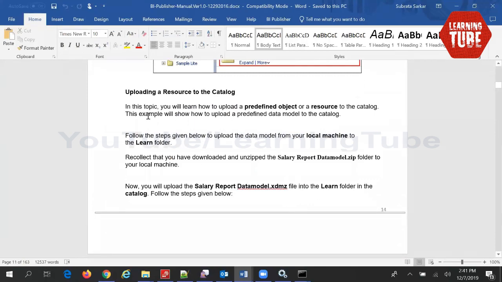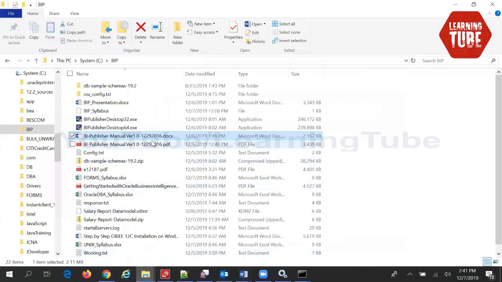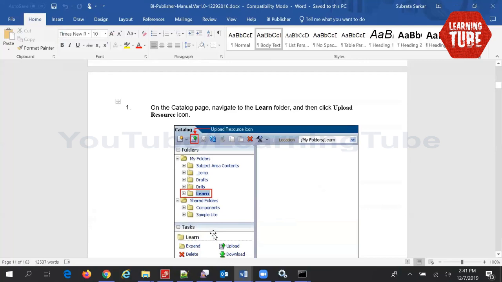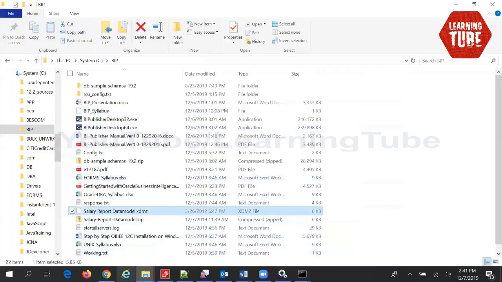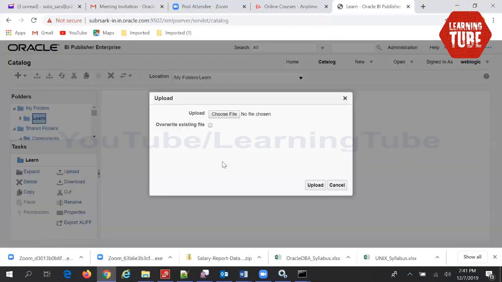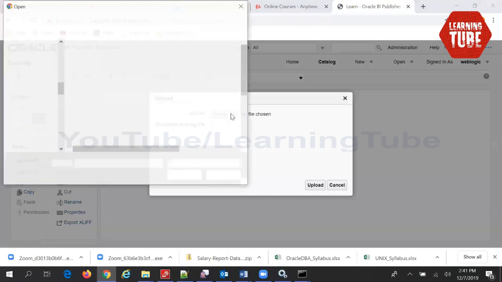Uploading a resource to the catalog. So we have a data model, this one, salary report data model. We click on the learn folder, and then we have upload resource, then choose file.